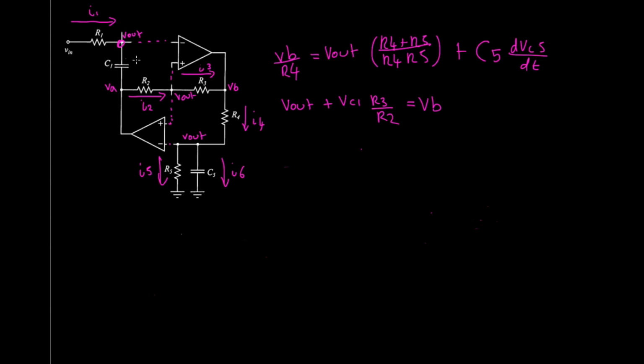So this is what we'll use pretty much for one equation, and it's second order, so we'll need a second equation, and we're going to use the input for that, because we're deriving a transfer function. Somewhere in there we're going to need V in. So let's look at I1, which is V in minus V out over R1, and instead of using our minus VC1 on R2 value, let's use the actual current through a capacitor formula, and equate it like that.